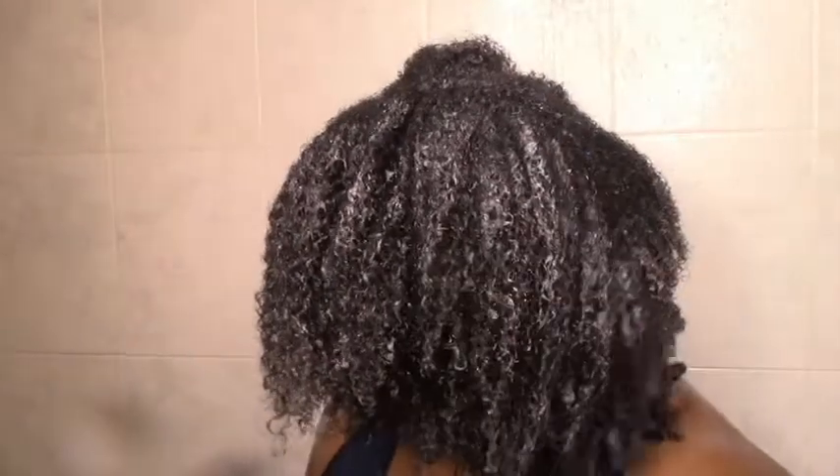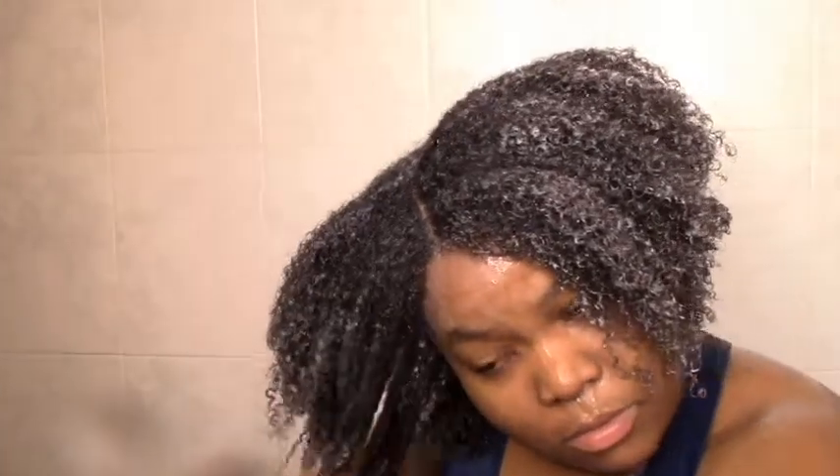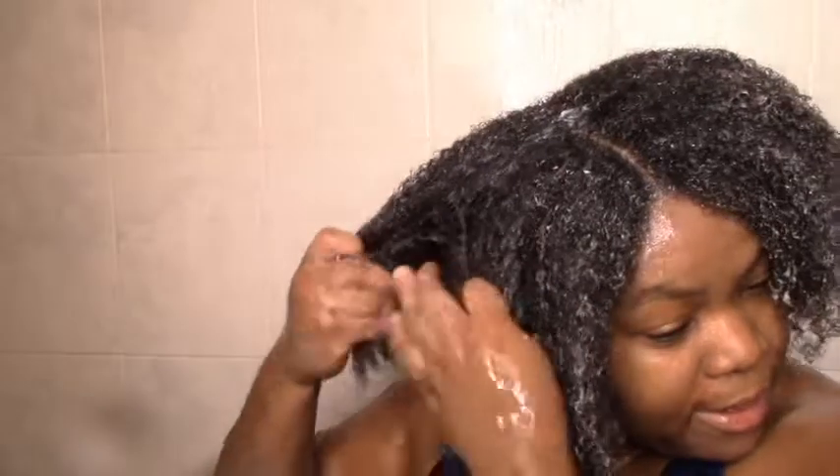It looks like a dream. As you can see this is freshly shampooed hair, and I love when the slip is so good that freshly shampooed hair still feels like butter — that's what I need my conditioner to do. I'm going to section it, smooth it, and try to get it everywhere, because with my thick hair there's going to be a spot somewhere that didn't get covered.